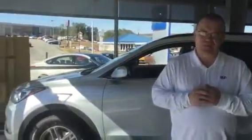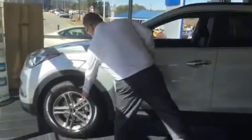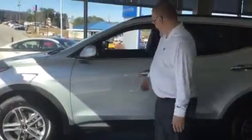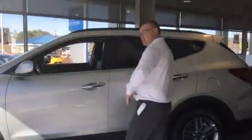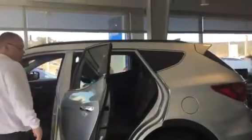You didn't specify the exact trim or colour, but as you can see, I have one here on my showroom. Here at Tameron, we've got all different varieties of Santa Fe, all the way from base model all the way up to the limit. So let me show you a little bit more. With the alloy wheels, the blind spot on the mirror, and the proximity key if you want it. But here, we've got plenty of room in the back for three adults, as you can see.